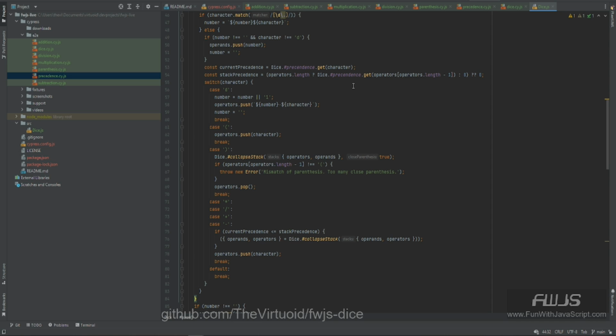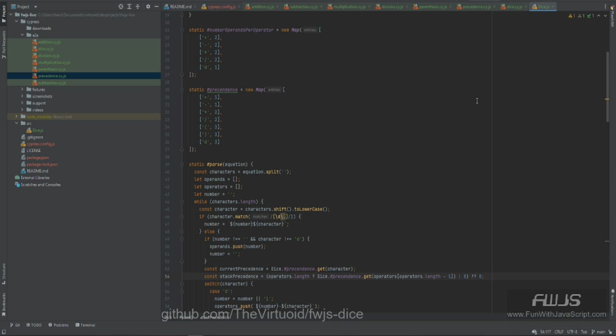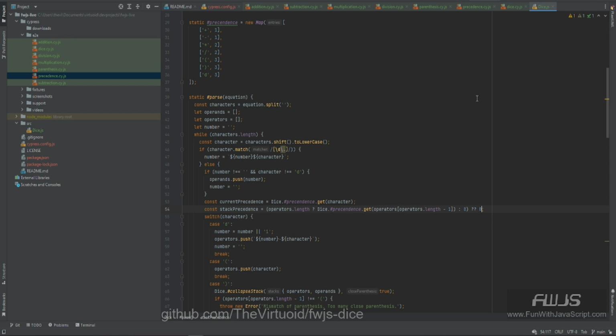Because if the stack precedence is 0, then when we have the multiplication down there, our current precedence is less than or equal to, fudge. Okay, so we should null coalesce. If it ends up being null, we actually need to null coalesce to 4. And if it can't get it, it should also be 4. It should be highest precedence possible. I think that's our problem right there.